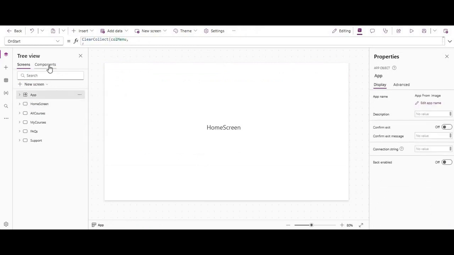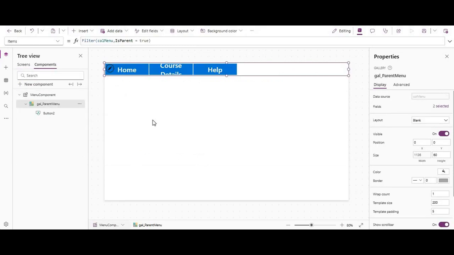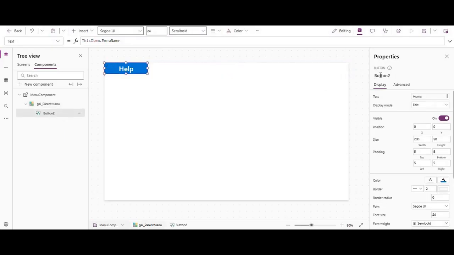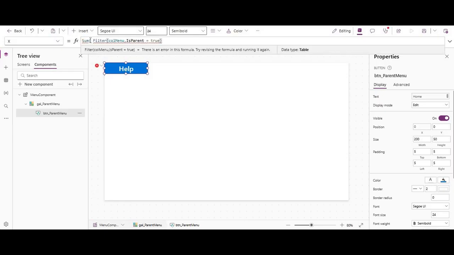For that, first what we need to do is set the template size as 0 and width as 0. If we put that, all the buttons will overlap each other. Now we are going to play with the X position and Y position. I am just renaming. In that X position, I am going to apply this logic.